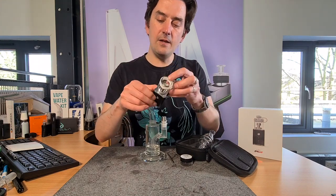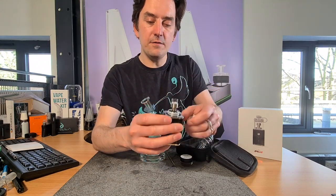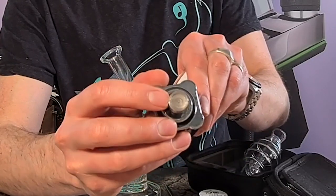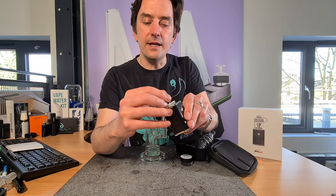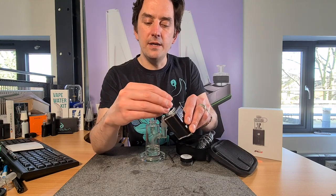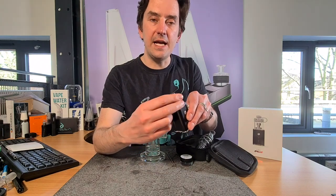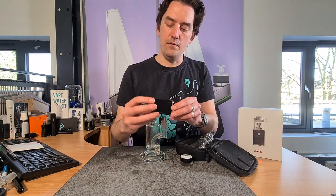It's got this kind of carb cap and tether, and a little quartz glass bowl with a sort of a cup. If I take off this glass piece you'll see what I mean — it's quite thin glass around the edges and underneath at the bottom of that dish is a coiled heat element. You can see it under there, and these are actually removable atomizers that screw in and out of the base unit, so you can replace the whole heat element, atomizer section, and glass if any of it breaks or burns out over time.